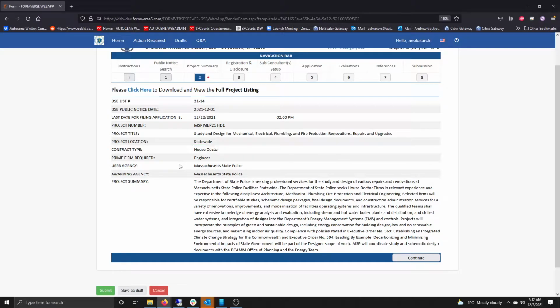So this is a special type of contract within the DSB system that is geared towards more of maintenance, repair, and renovation, where a traditional project may be a build of, say, a public school or a new hospital. So kind of a start to finish project, where this is more of a contract around renovations, repairs, and that.